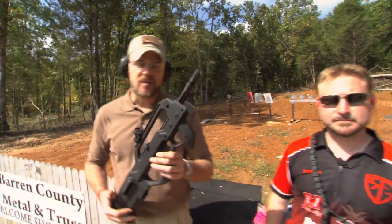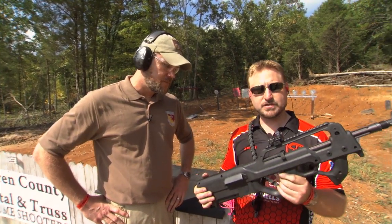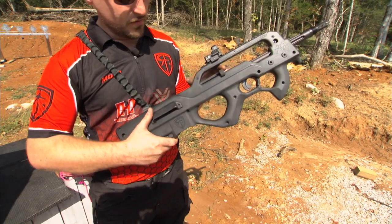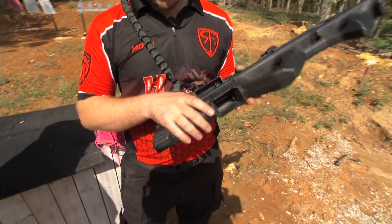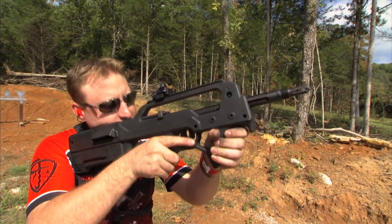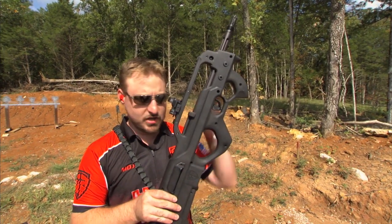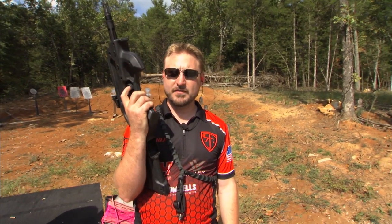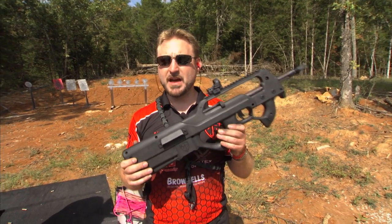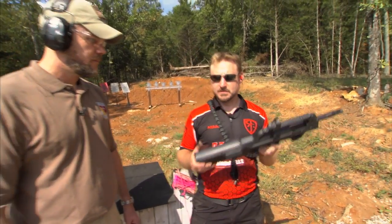I'm here with Joe from Red Jacket Firearms, taking a look at a new product — their Bullpup 10/22 stock. This is the Red Jacket Firearms ZK22, a drop-in stock for your Ruger 10/22. It turns a standard carbine into something cooler. It's fully ambidextrous — from the charging handle to the deflector for left-handed shooting, the mag release, the safety, and the trigger. Everything is left-hand and right-hand capable. It's designed around ergonomics and gross motor skills. Shove your hand in to charge it. You can't fire it with the safety on — flip it off and it's ready to go. It has a passive and active safety, so it's drop safe. It has QD-capable mounts front, rear, left, and right so you can move them wherever you need to.